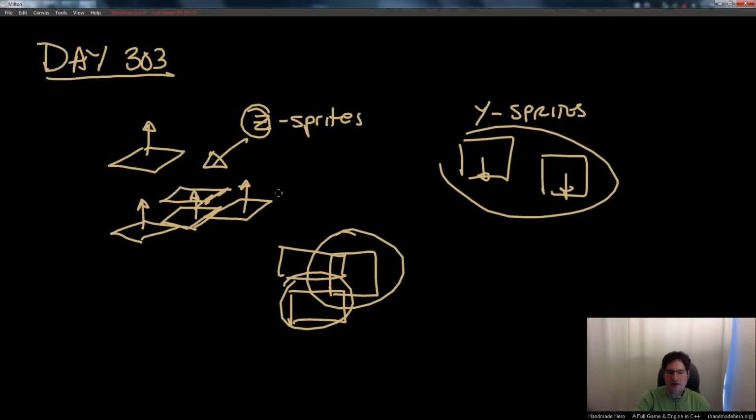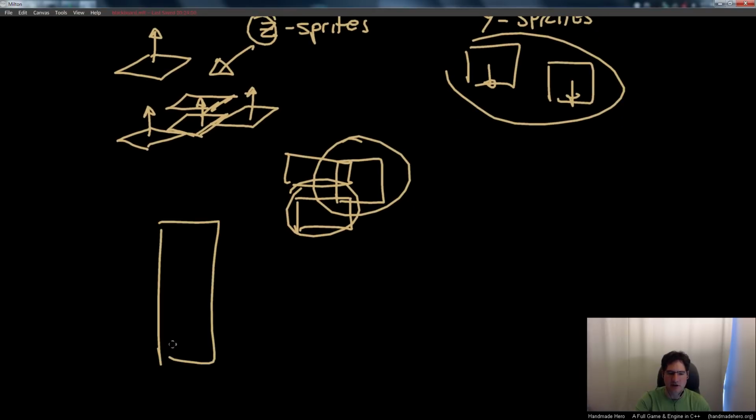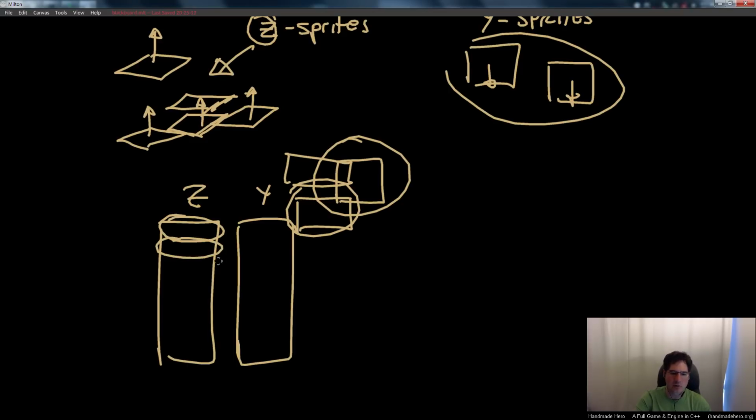So then the only question is, once we have Y and Z sprites in sorted order, how do we know when we need to draw one from either of the two things? Because that means I can have a list here of Z sprites, and then a list of Y sprites that are sorted, and I know that each of these should sort in a particular order. Then I need to just know, when do I start rendering some of these Z sprites, when do I render one of the Y sprites? And then once I start rendering Y sprites, when do I render a Z sprite again? So I need a way of picking what list I pick from, if that makes sense.